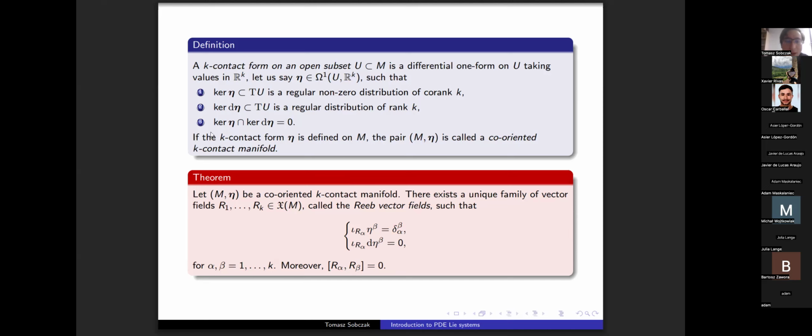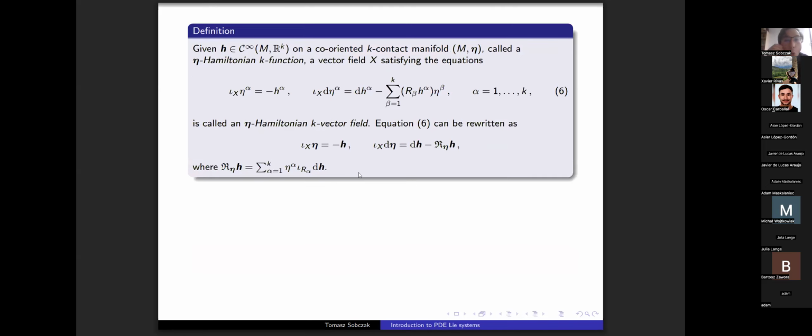But once again, by sticking with this definition and with Reeb vector fields, we can impose some dynamics by introducing the Hamiltonian vector fields, and there will be two different Hamiltonians. For example, the eta-Hamiltonian, just to emphasize that it depends on the chosen k-contact form.